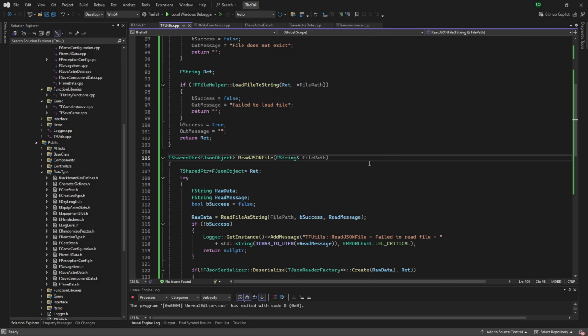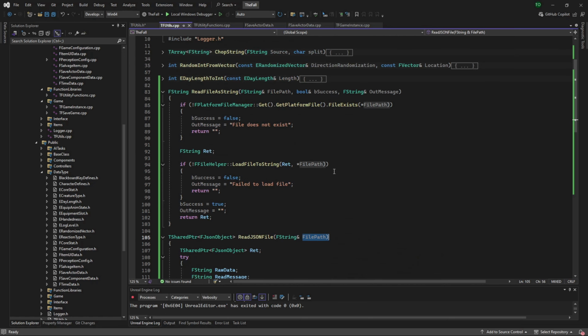They can get pretty memory intensive. If we had those 512 characters and didn't pass this as a reference, we'd have where the string was created to pass through to this function. This function was going to get another copy of it, and then the read file function was going to get another copy of it. So that would have been 3 copies of one 512 character string.